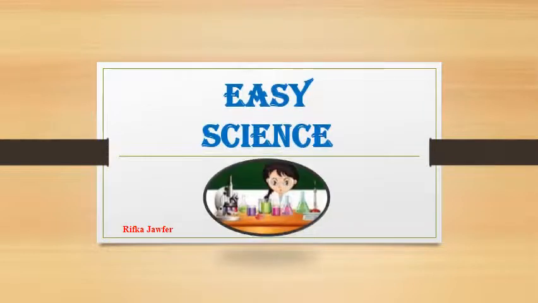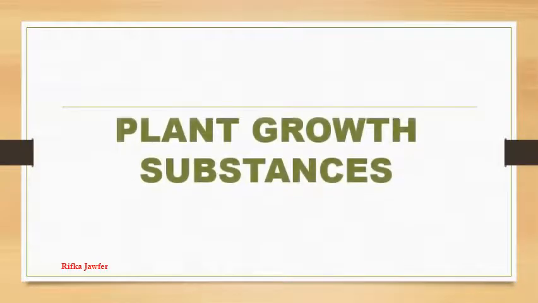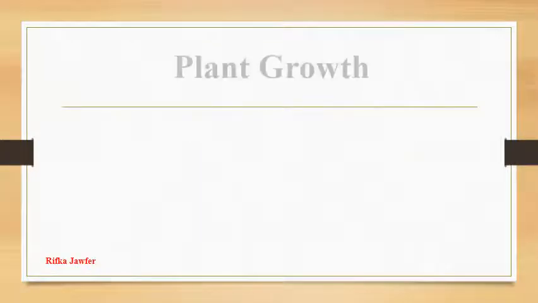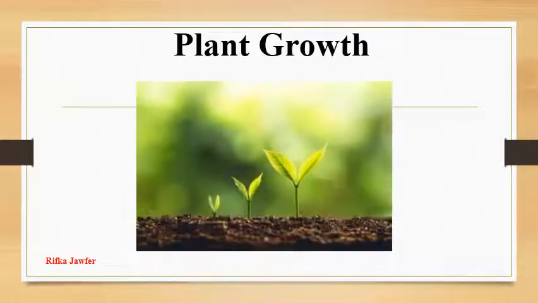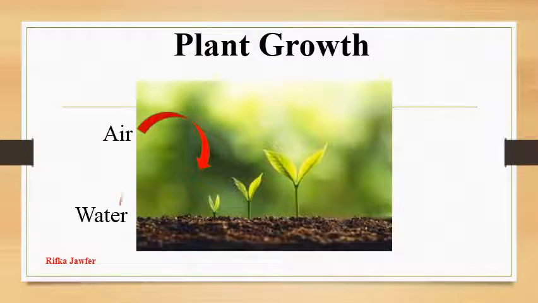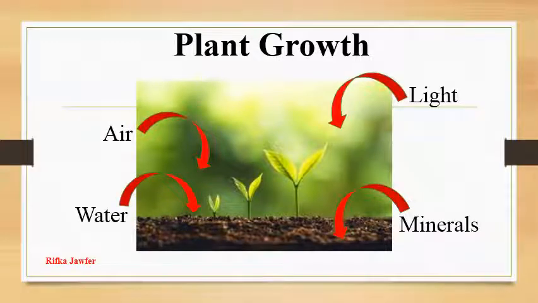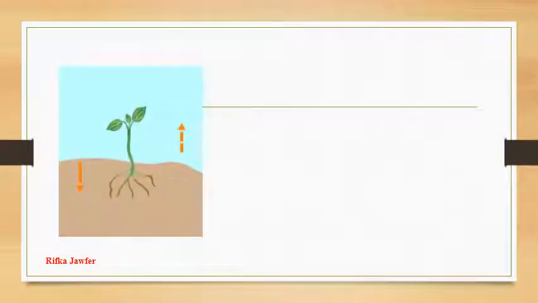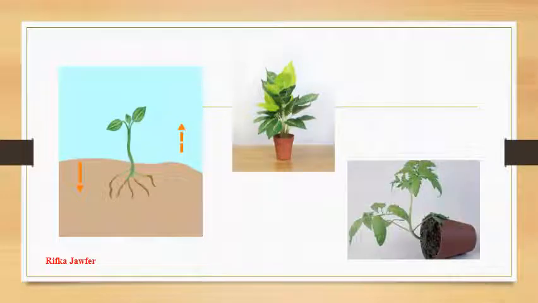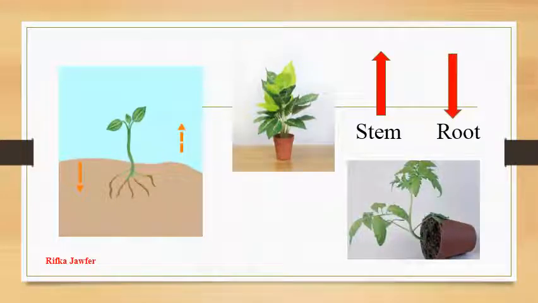Welcome to Easy Science. Let us know about plant growth substances. You know that plant growth is a very important process for the existence of plants. Plants need air, water, light and minerals for their growth. Similarly, some chemicals too affect their plant growth. Have you ever thought how the stem of a plant grows upwards and the root grows downwards after seed germination? And how the stem always grows upwards and the root grows downwards, even if the plant is fallen or slanted?